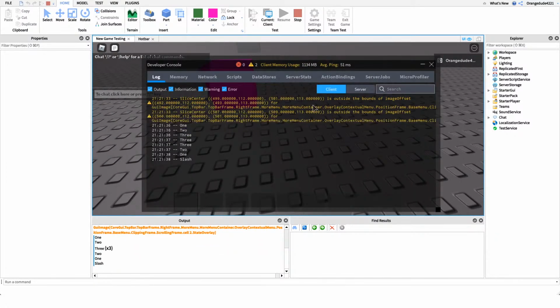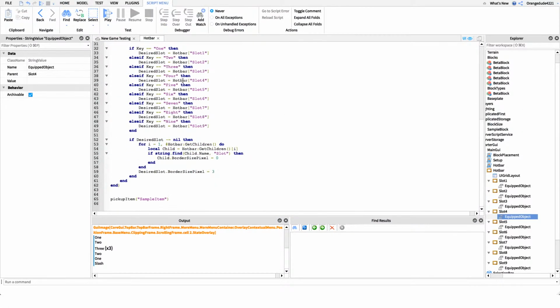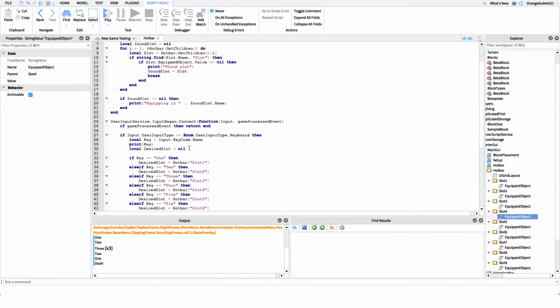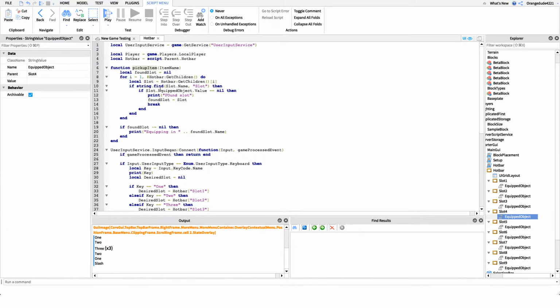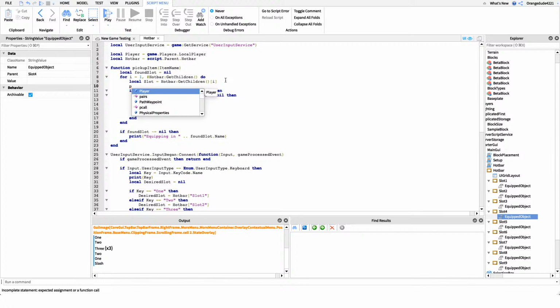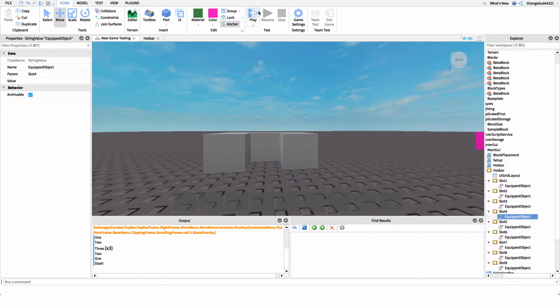I used the equip function, didn't I? Yeah, so we pick up item. It's not looping through. We put a print right here, so we print loop through. Maybe if we do it like that.